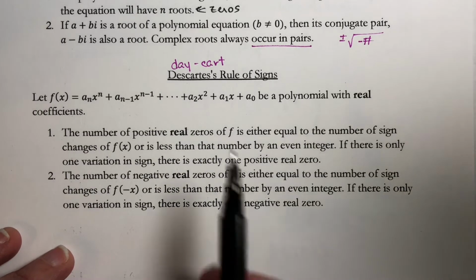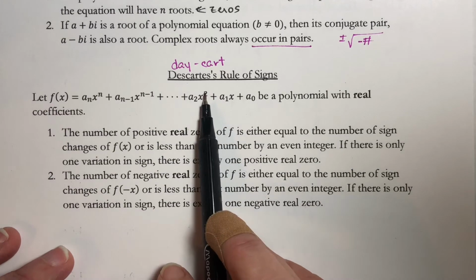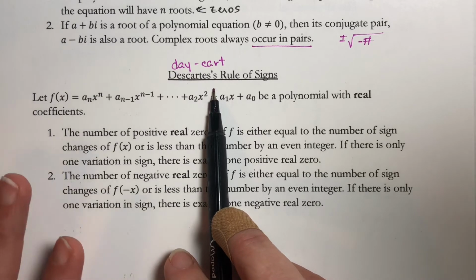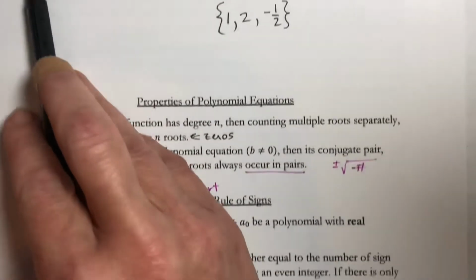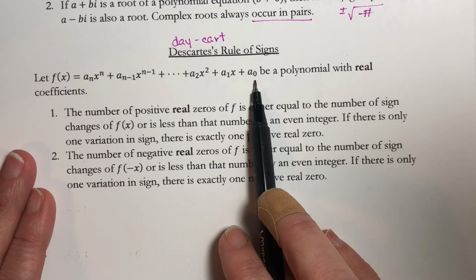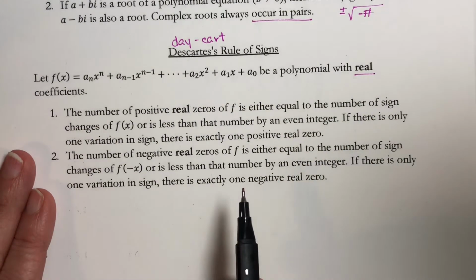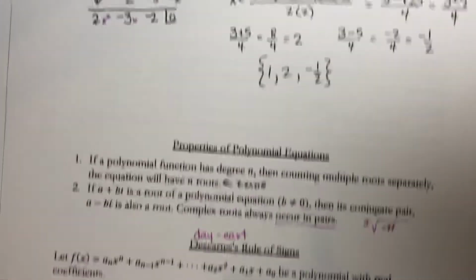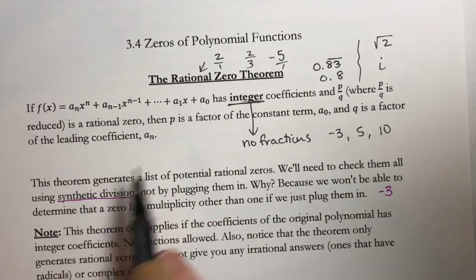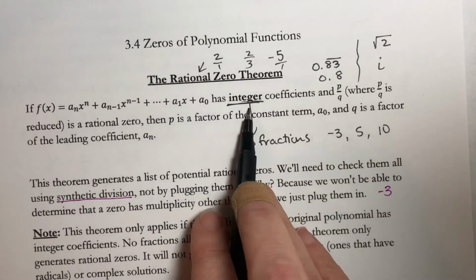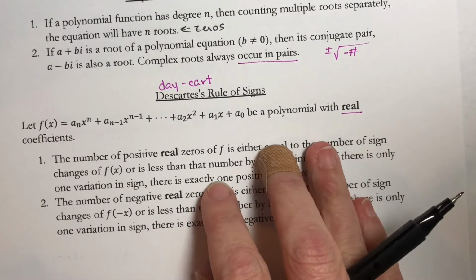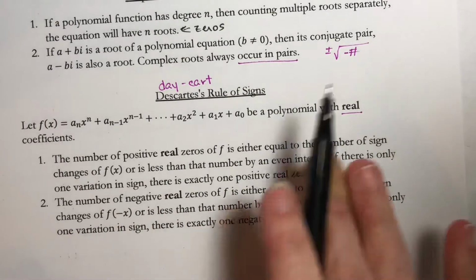Okay. So what this is going to do is give us a little bit of guidance about what kind of answers we get, so that we can make better choices as to the first numbers we check. All right, so if we have a polynomial function, and this time it has just real coefficients. This one isn't as restrictive as the rational zero theorem was. That one required integer coefficients, no fractions, no square roots, just integers. This one, as long as they are real numbers, meaning no i's involved anywhere, will work.